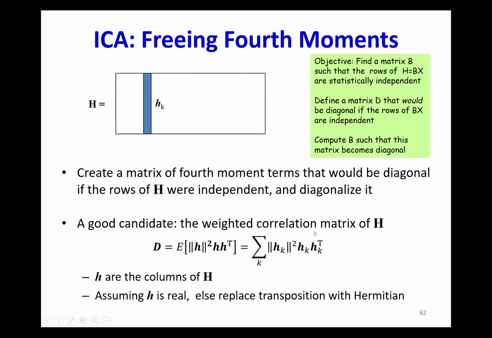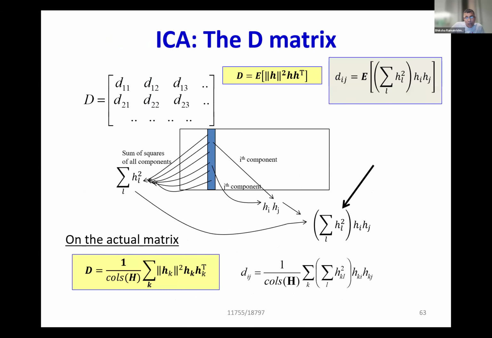I have a quick question. Why do we specifically use the 4th moment? In principle, you want to use all infinite moments, but it's impossible. Decorrelation freed up the 2nd moment, correct? So the next step we are going to make the 4th moment independent. This doesn't mean that the variables are fully independent, but they are independent until the 4th moment. That's what we're going to do. And so how do you compute it?